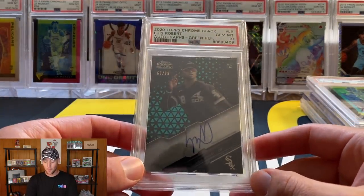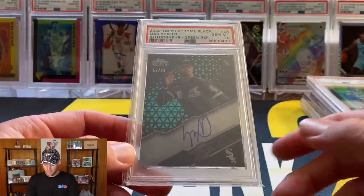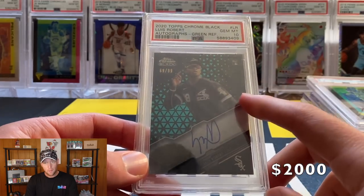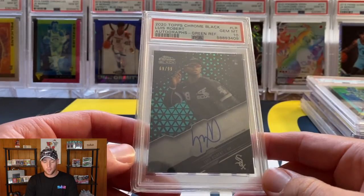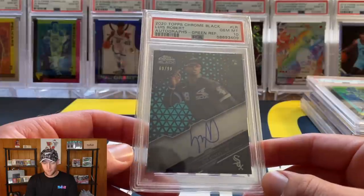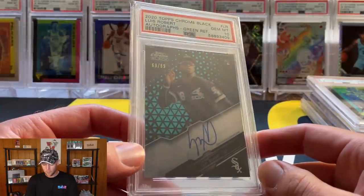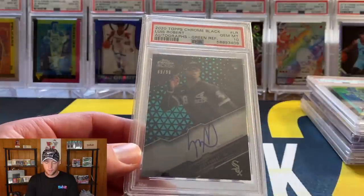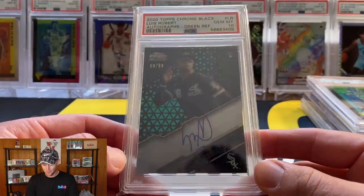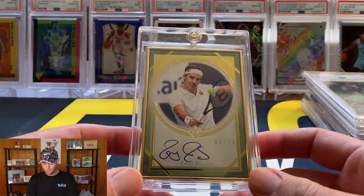A lot of these are really tough because there are no recent sales. This next one is a pop one, so who knows what the value really is. I'm putting the value right around $2,000. This was a recent pickup at a Louisville card show — shoutout to Extreme Card Breaks for the deal. I picked it up raw for around $600, sent it in, and it graded a PSA 10. It's a pop one — Luis Robert Auto numbered to 99 — just an amazing looking card. I bought it to flip but now I don't want to let it go.